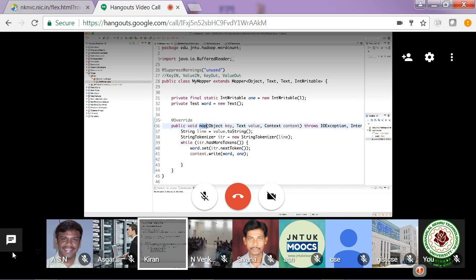The context parameter will be there for each map method, and the rest are generic classes you can define on your own based on your functionality, the key in and value in.